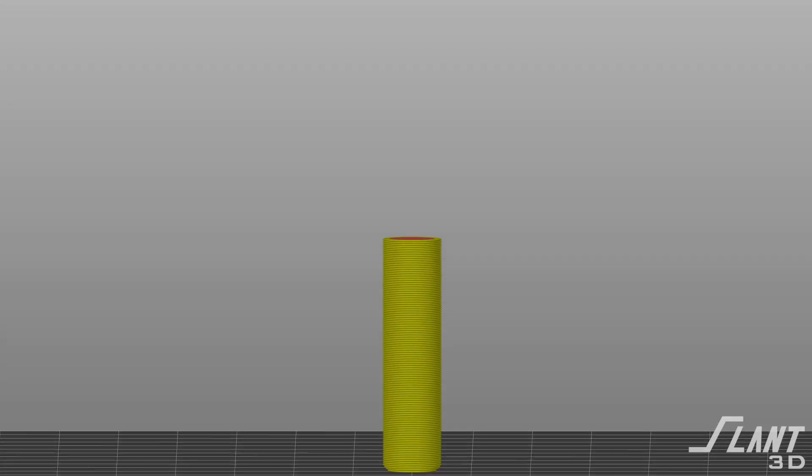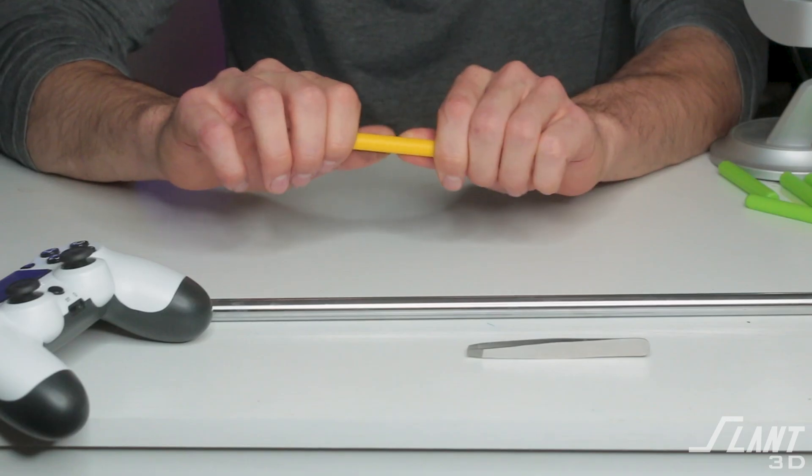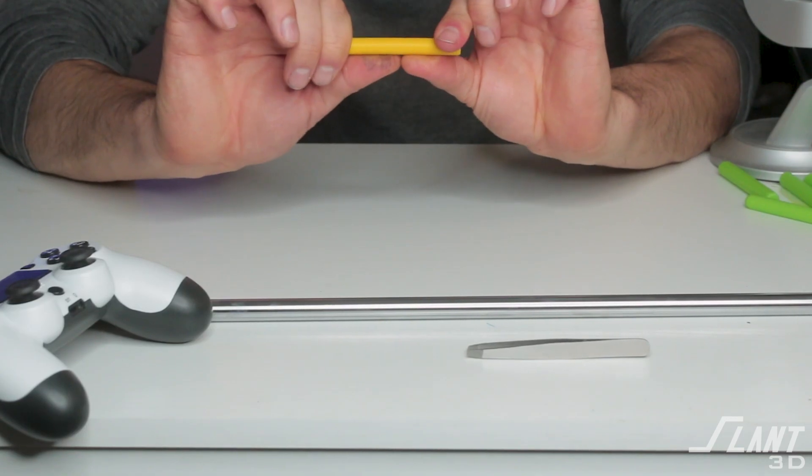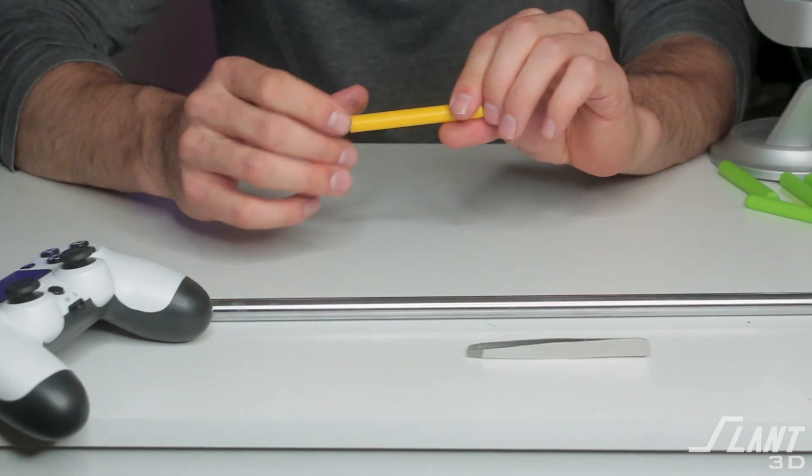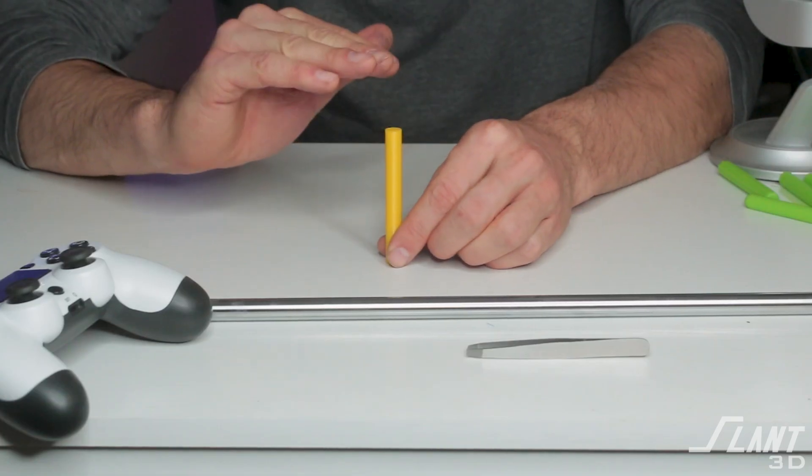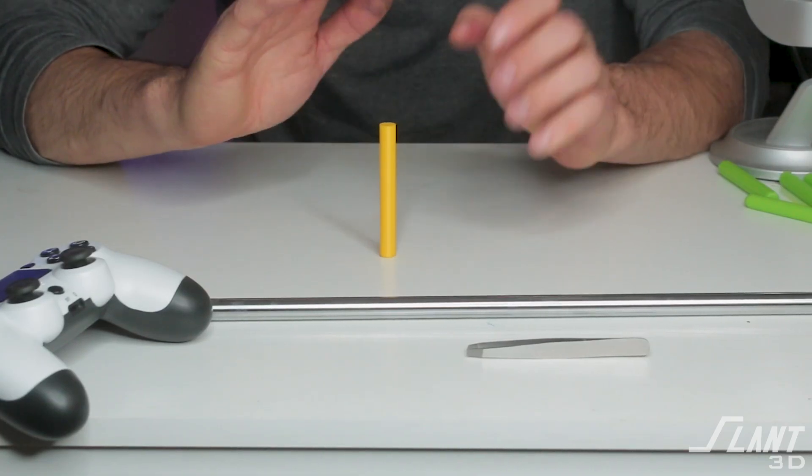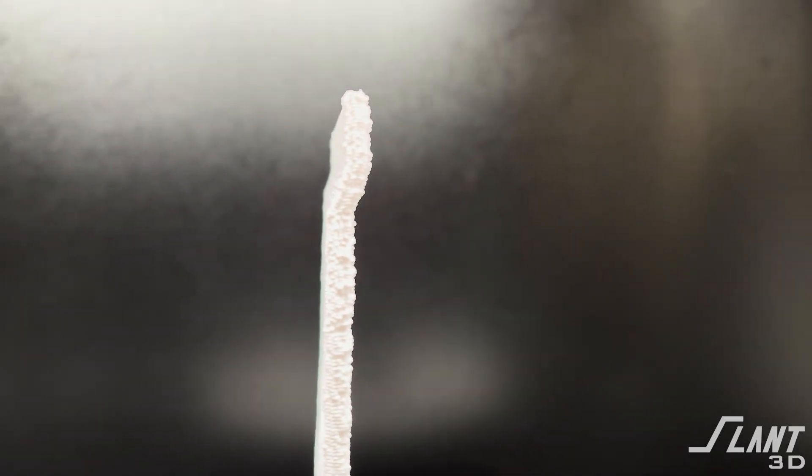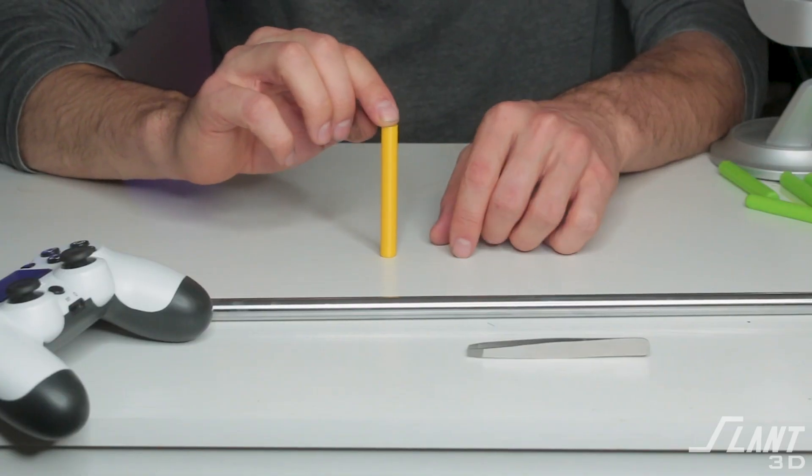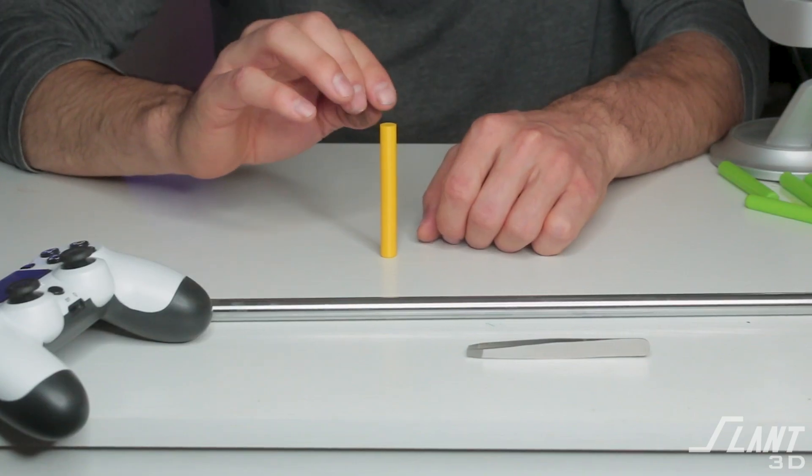However the issue with printing a part like this is overall strength. It has slightly less strength in the z-axis so that if it is very long it can actually be broken fairly easily. So this is fine if you're looking for reasonably high detail and fairly short. If you're making it too tall, then you can start to get material shrinkage issues and even vibration issues up at the very top of the part. So printing like this isn't always the optimal way to produce a very tall skinny part.